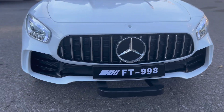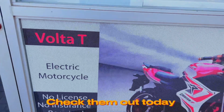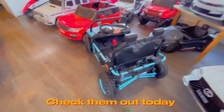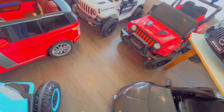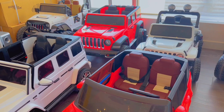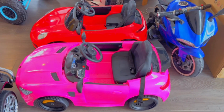Yeah, it's summertime, so that means we are outside, and outside we are in the Mercedes AMG GTR. And this is my quick review. Since last summer I wanted to get one of these, but he was still too young. He's a year now, so at least this year he's definitely ready for outside. And he's an outside kid as well.